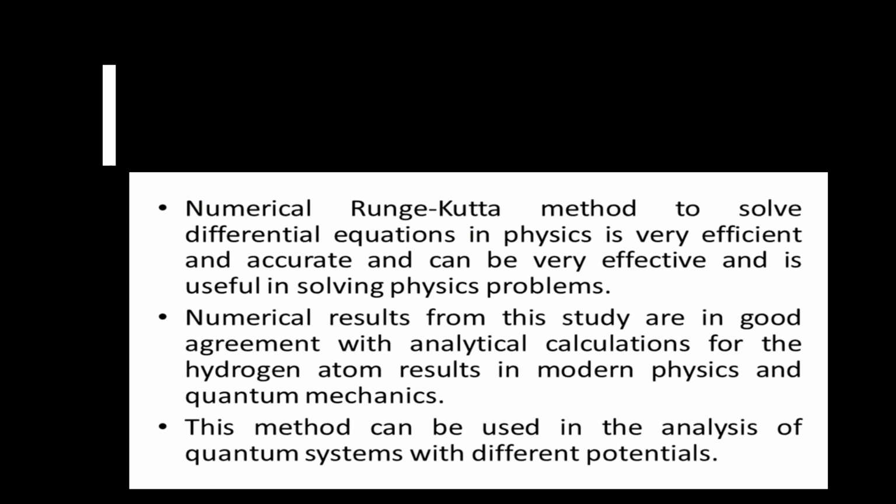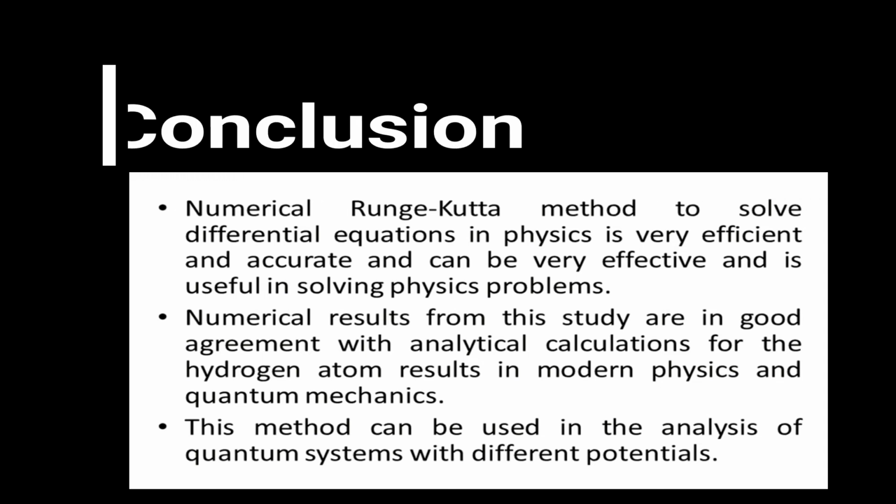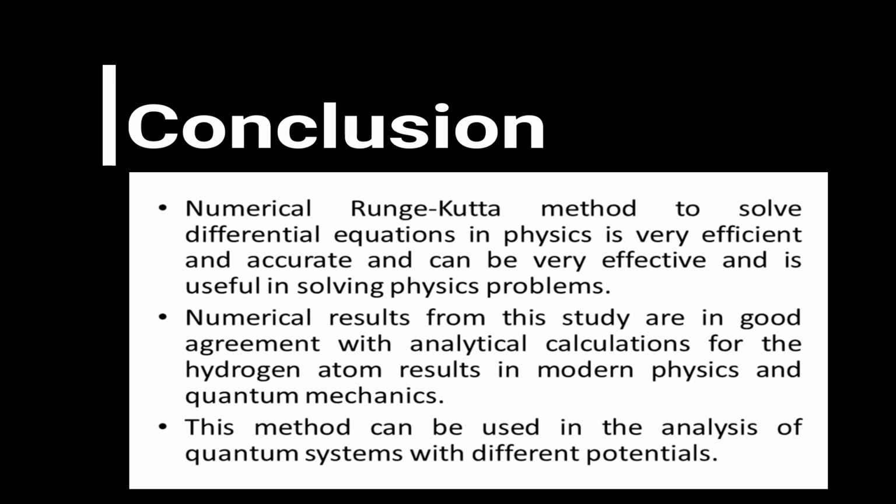So, in conclusion, the numerical Runge-Kutta method is used to solve differential equations in physics. It is very efficient, accurate and effective, and it is also useful for solving physics problems. Numerical results from this study are in good agreement with analytical calculations for the hydrogen atom, results in modern physics and quantum mechanics. This method can be used in the analysis of quantum systems with different potentials.